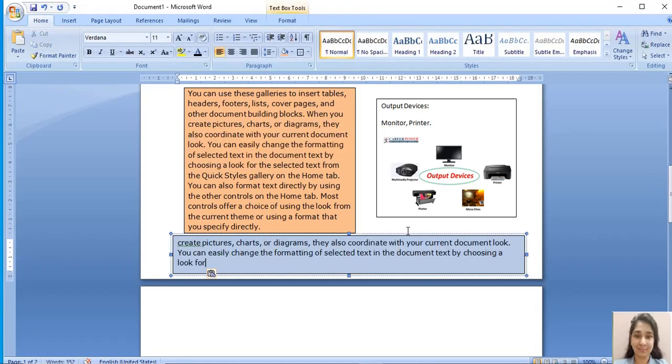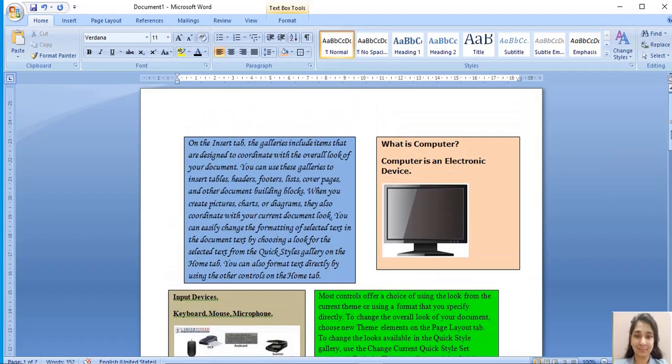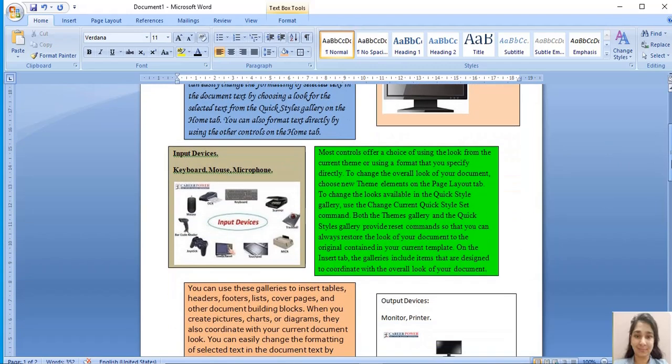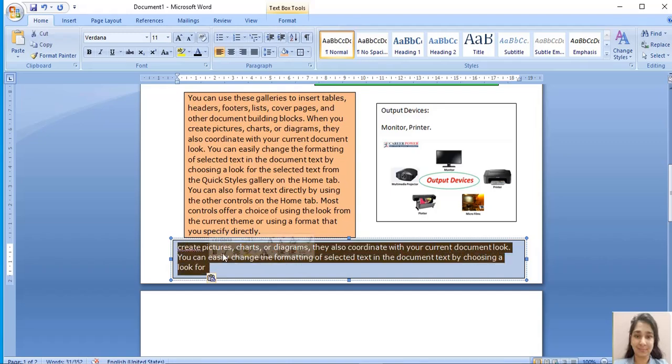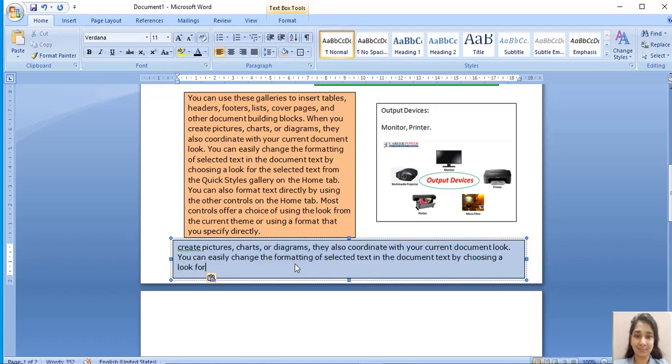Let me copy the data here. So what I have done, if I want to read the complete document, I just will be focusing on the bottom of the page. This text box you can see here is giving me summary of the complete page. So if we have 10 pages, at the bottom of each and every page we will be having summary. So by using this summary we can get basic idea of the complete document.